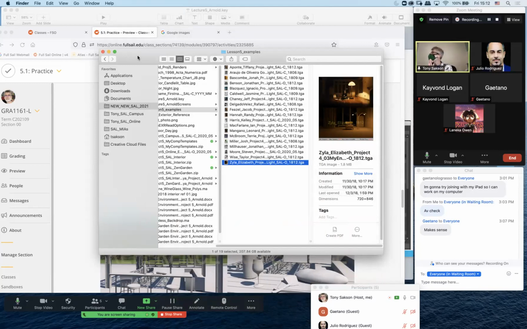Hopefully that gives you enough of an idea as to what you can do. Interior, exterior, doesn't matter, your choice. Need a dome light in it, need an image in that dome light, and then the rest is up to you for the composition and the staging and the final render.